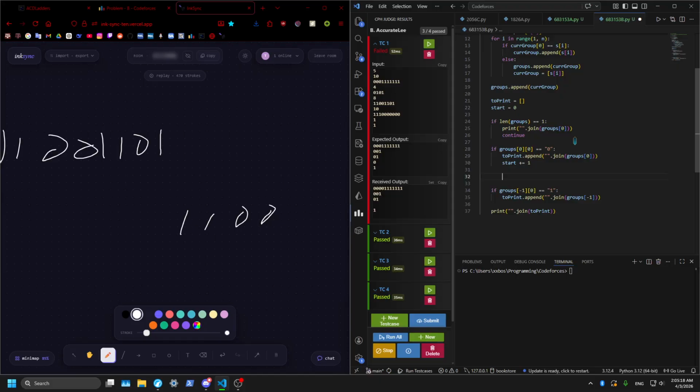If len groups is greater than 2, do this. Two groups. I was saying do this anyway.